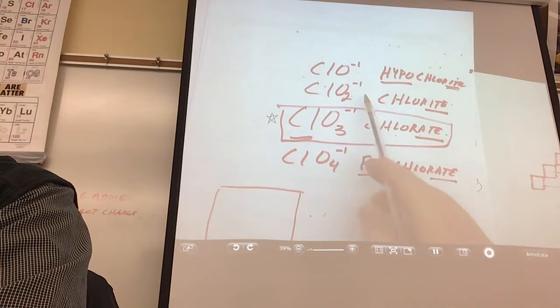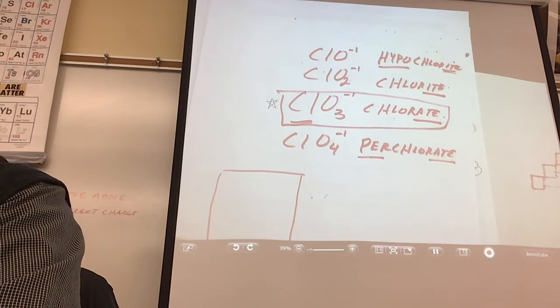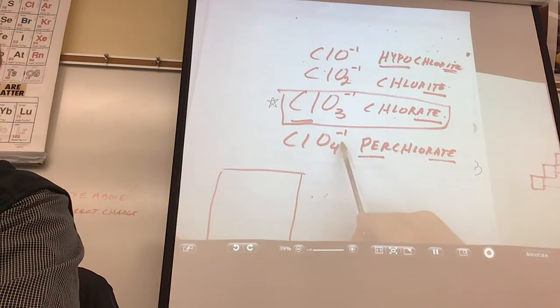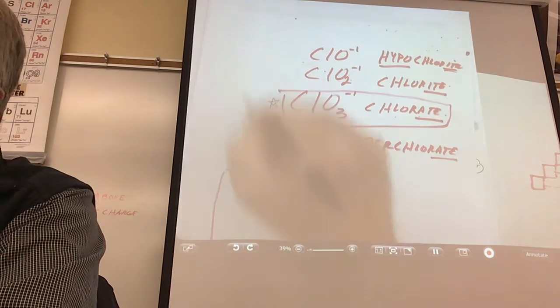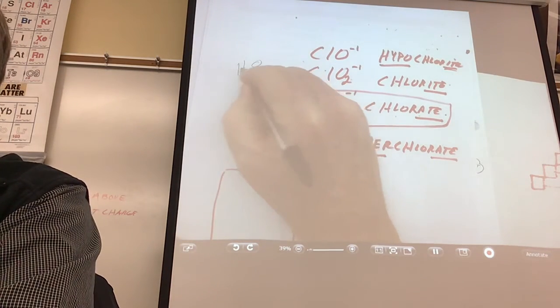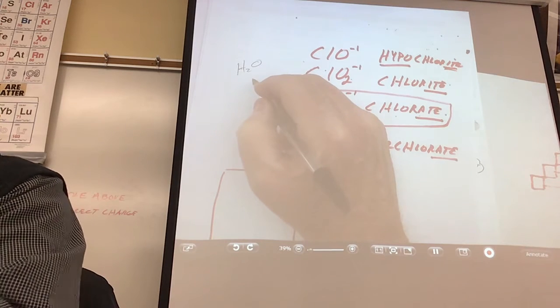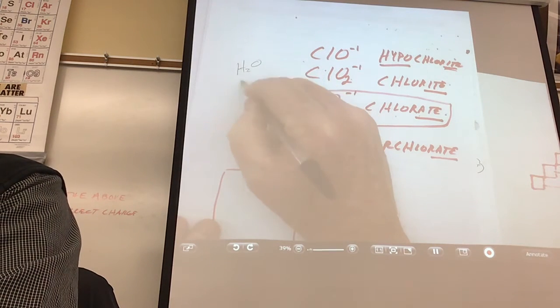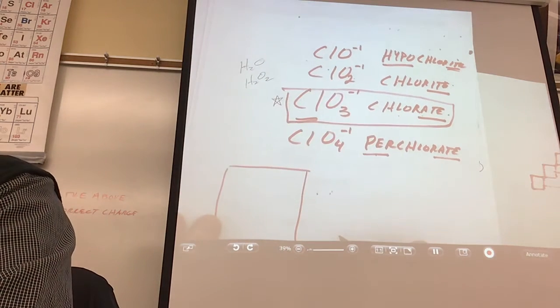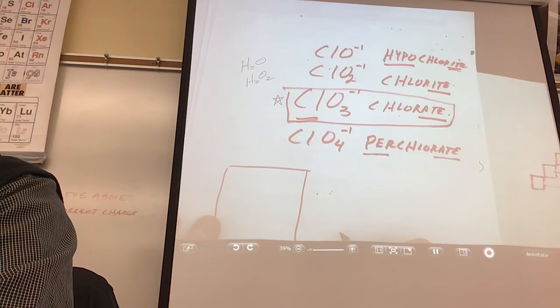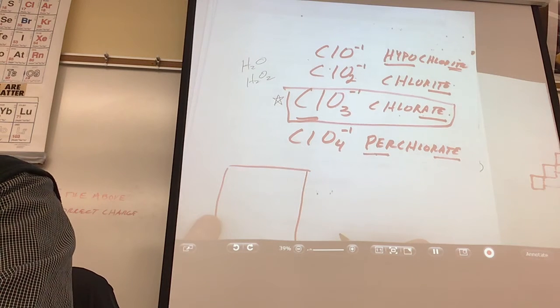Now, the only thing I don't like: if I know chlorate, what happens in chemistry if you want to add an oxygen onto it? Did you know that this is called water? Or you could call it hydrogen oxide? But this, I would drink that. I would not drink this. What was H2O2? Anybody know what this is?